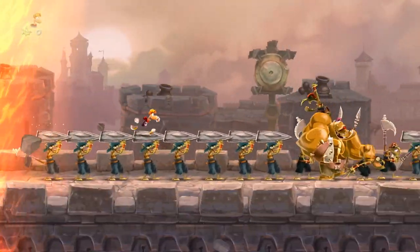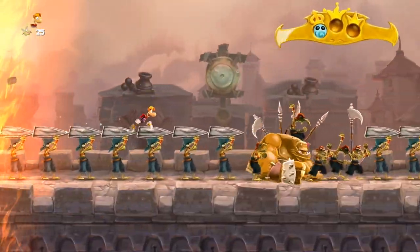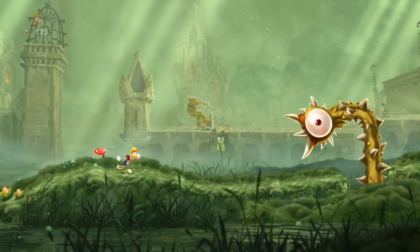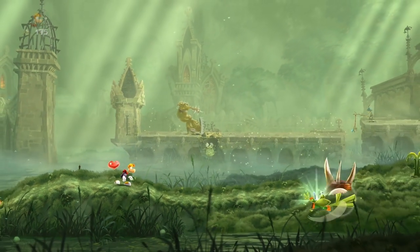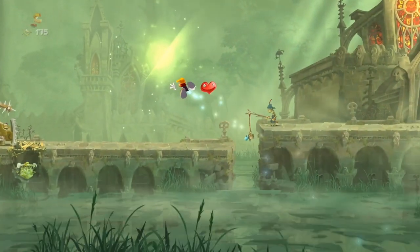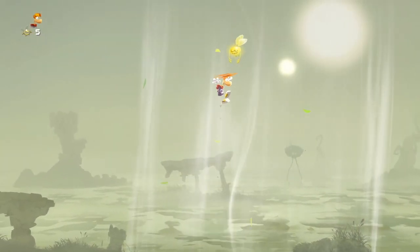Of course, Rayman Legends is 1080p native on all consoles, from Wii U, PS3, 360, up through PS4, Xbox One, and the Switch. Even the Vita version runs at its native resolution. It's really that good. The UbiArt framework is certainly impressive in what it delivers. Honestly, I can't say enough good things about this one. It's just so much fun and so beautiful to behold. And it also runs at a solid 60 frames per second.